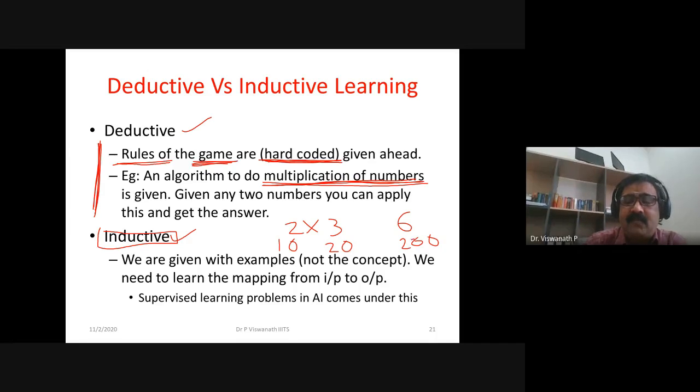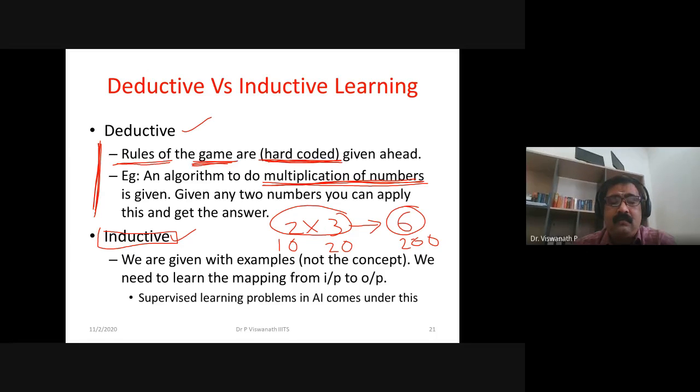So like this, I am going to give some more examples, but I will not tell that this is multiplication and there is a technique for doing the multiplication. What I am going to do is give the input and output. Several examples I am going to give. For these inputs, these are the outputs. That's all. I will not give any other thing. Now the machine has to point out how the input is mapped to the output.